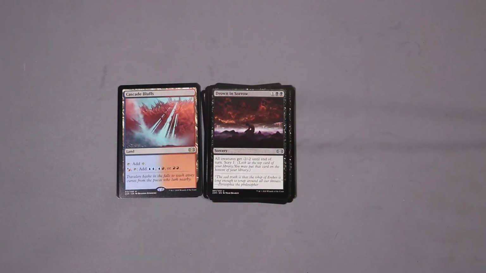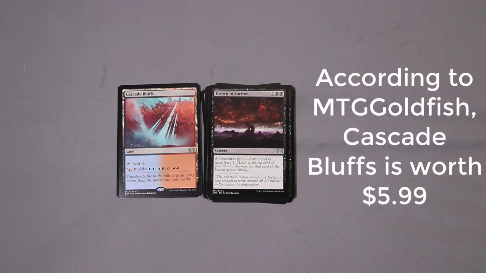Ooh, Cascade Bluffs. All right, so here we go. Here's our first rare. And this is pretty cool because I do collect the lands. So this one you can tap for 1 colorless, or you can pump in a blue or red and tap for double red or blue. You can see what it says there. But the point is that it is a colorless land unless you want to pump some mana into it, in which case you get double the mana back. So that's a pretty good ability.